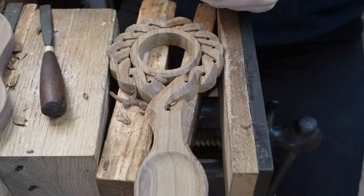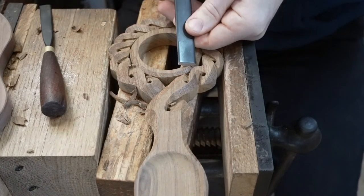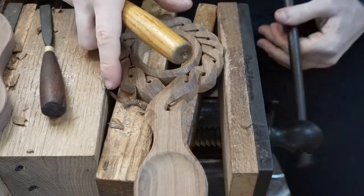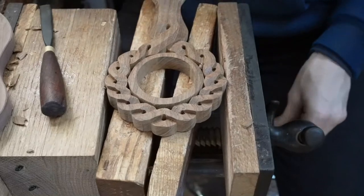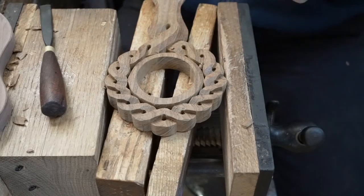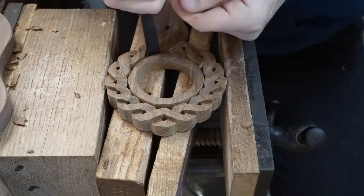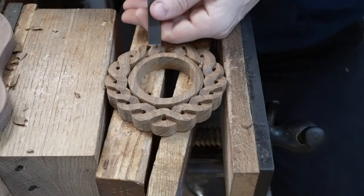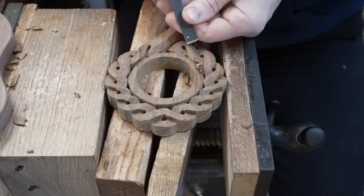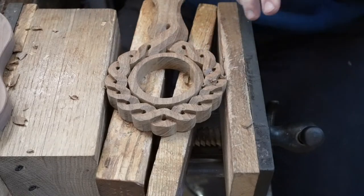Definitely have a look at making something out of teak — lovely timber. We're nearly finished in this one direction, and we're going to turn it around in the vise and then start carving back in the opposite direction. Now over Easter — you'll have to let us know what everybody has been working on. I've seen what the Wood Burning Warrior has been working on — with the Alsatian. What have you all been working on? Any interesting projects?